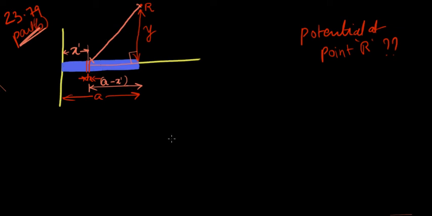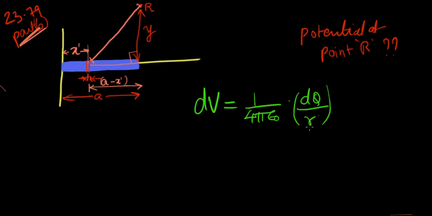So let's now look at our generic formula for potential. dV equals 1 over 4 pi epsilon 0 dq over R, right? Now let's apply that to this point. We did this in part A, so it's going to be pretty same here.